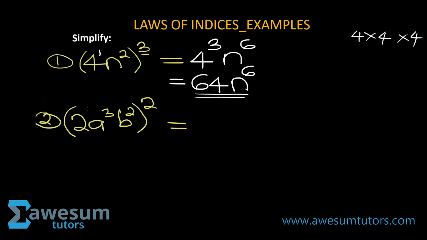2 is the same thing as 2 raised to the power of 1, right? I can bring this out to be 2 raised to the power of 1 times 2, which is 2. Because remember, all these factors right here are raised to the power of 2. Okay, so 1 times 2 is 2. A raised to the power of 3, which is then raised to the power of 2. What do you need to do? Product power law again says multiply the powers.